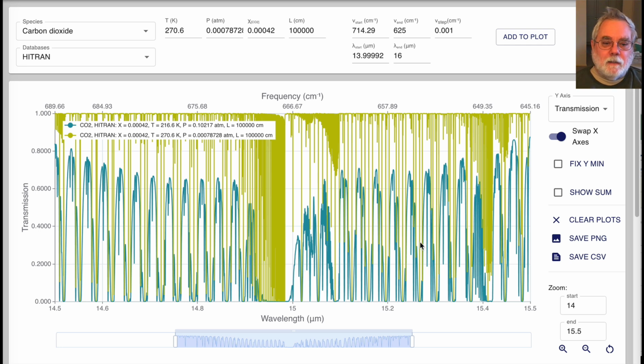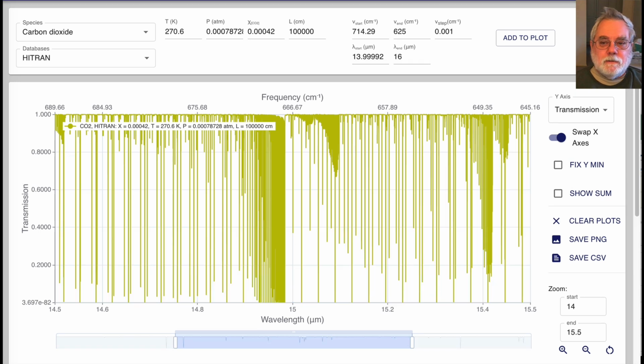Now let's deselect the 16-kilometer altitude. Lots and lots of absorption spikes, many at 100% absorption. Radiation at some of those spike wavelengths that reaches outer space is probably emitted at higher altitudes. At other wavelengths where transmission is high at 50 kilometers, radiation probably reaches outer space from below 50 kilometers, even from the troposphere.